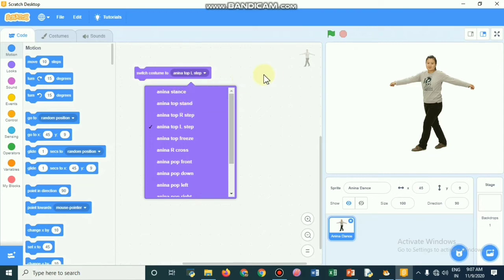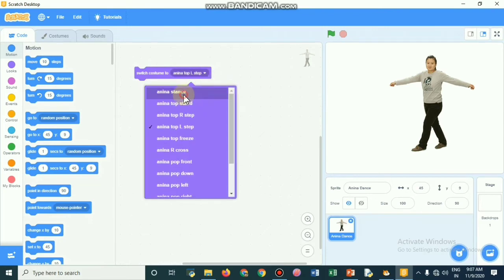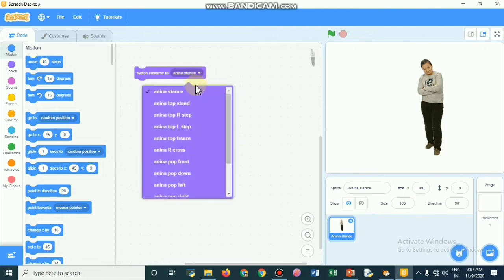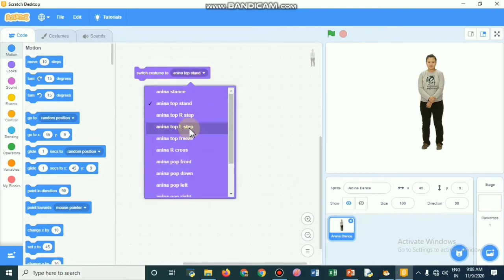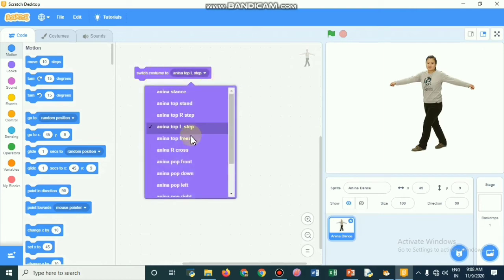For example, Anina's top stand. If I click on this, this is the stage where Anina stands. Look here, top stand. Likewise, left step. Make it right step.